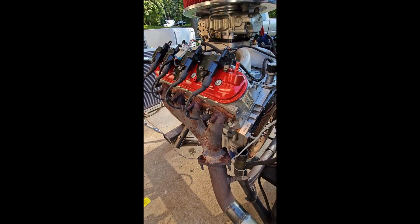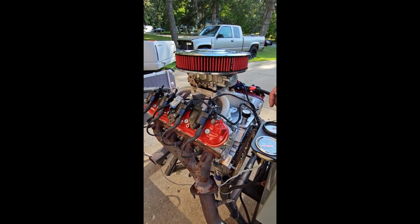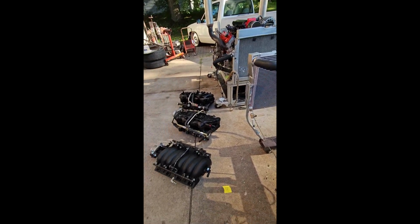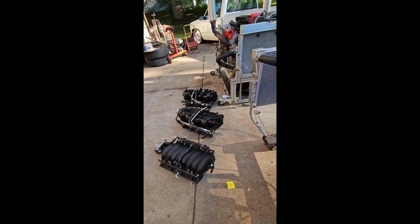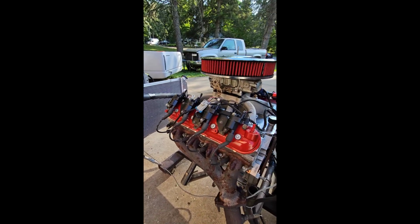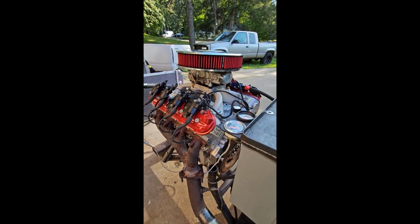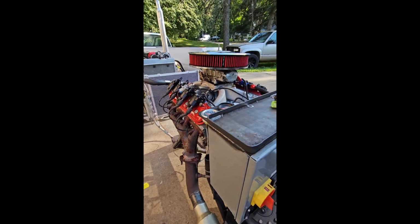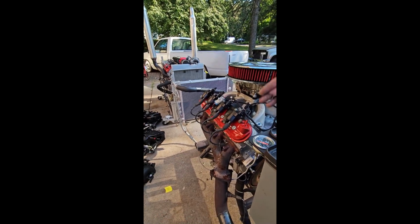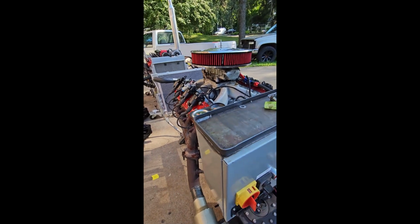So you can do it with the factory intake manifold. If you get a truck motor, it's going to have an ugly intake manifold like that, and you can run it like that, or you can change the look of it completely with any other intake. But it goes along with that snowball effect. It could be your water pump, it could be your front drive accessories. You would be changing all that if you decide to go with a car intake or something. So keep that in mind.